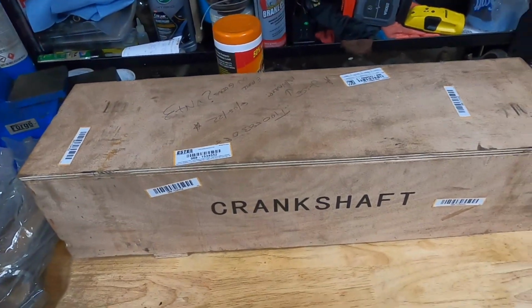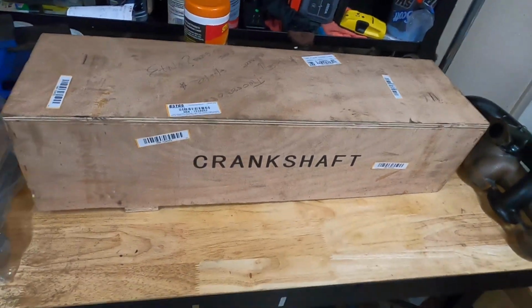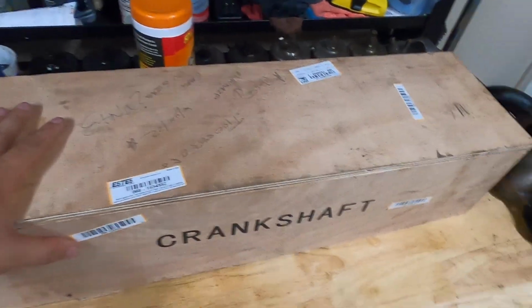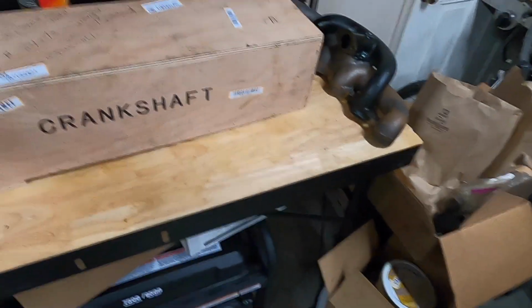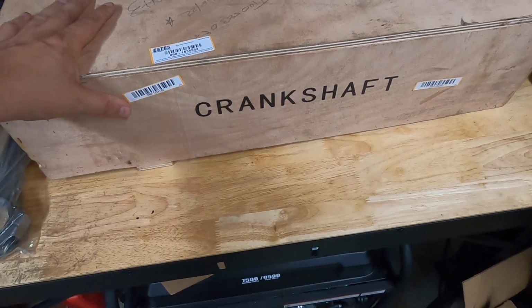I was also pretty impressed with the packaging on these. The boxes that they come in are pretty durable. It would take a good bit of effort for the shipper to destroy or damage these. They're also packaged pretty well inside of them.